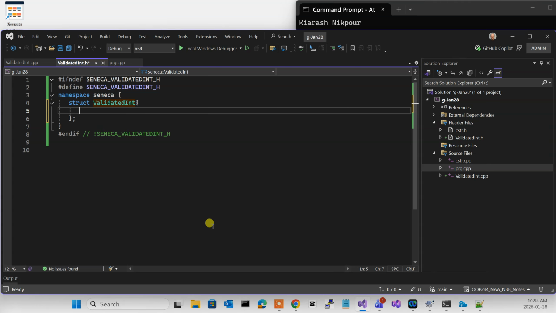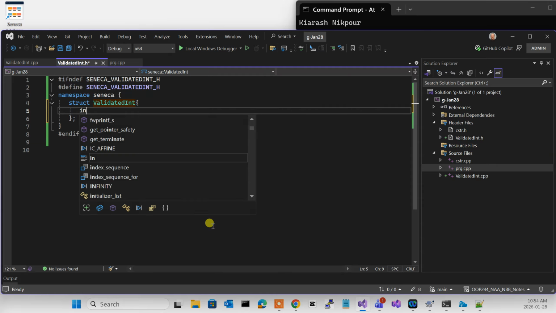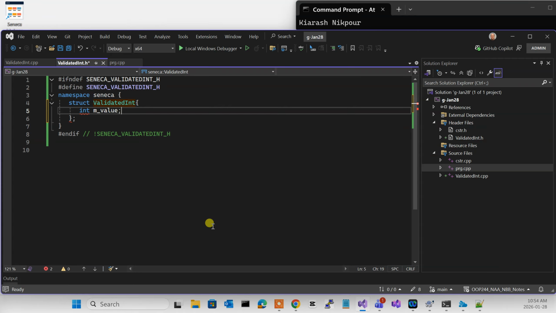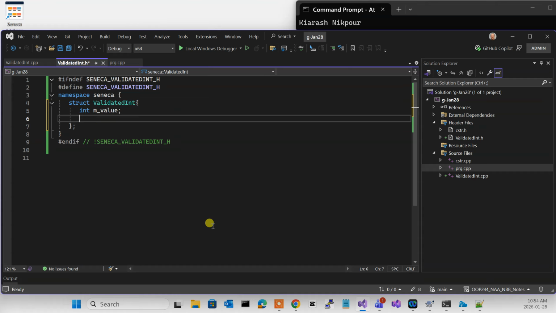For this validated int, I'm going to have an integer value. We know that all the variables we put inside our class, we always start with m underline. OK? So m underline value, that's the value I have in there.